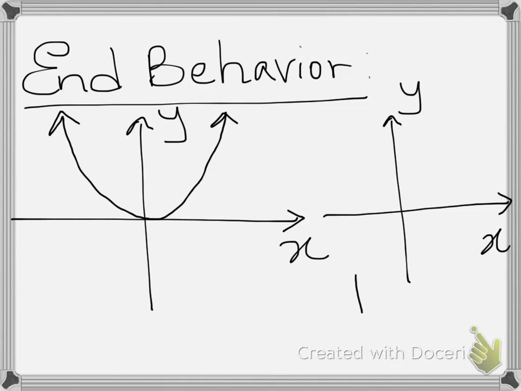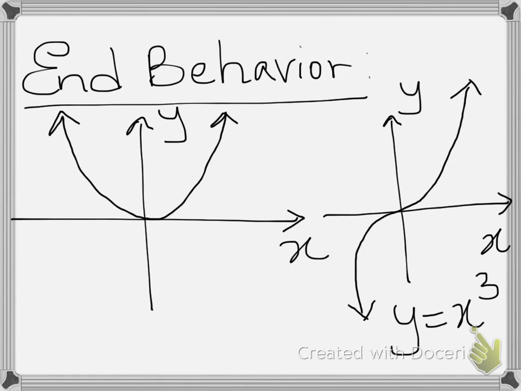What about x cubed? What's the end behavior like? In this case, one end is up, one end is down, whereas in y equal to x squared, both ends were up. So in y equal to x cubed, when your x is increasing in the positive direction, your y values are increasing in the positive direction. When your x values are in the negative direction, your y values are also in the negative direction. So we call this rising to the right, and this is both ends up. So one side down, one side up. This is both ends up.